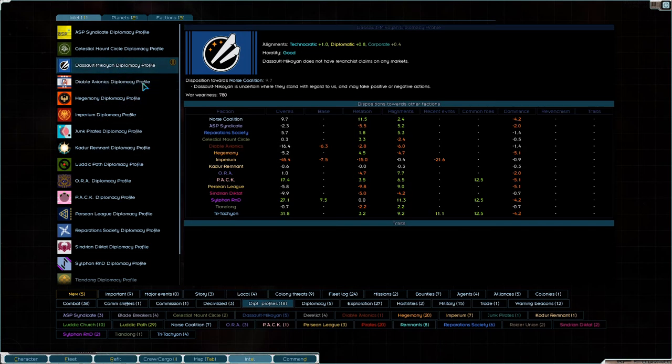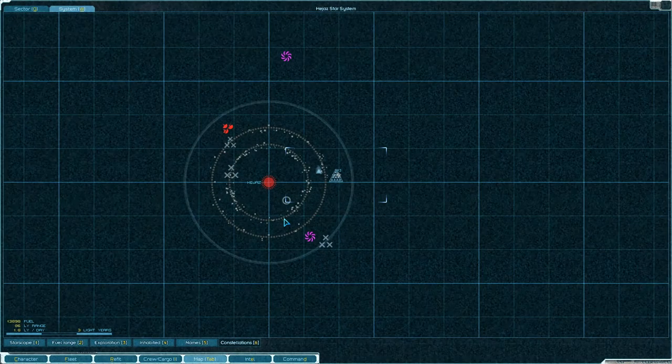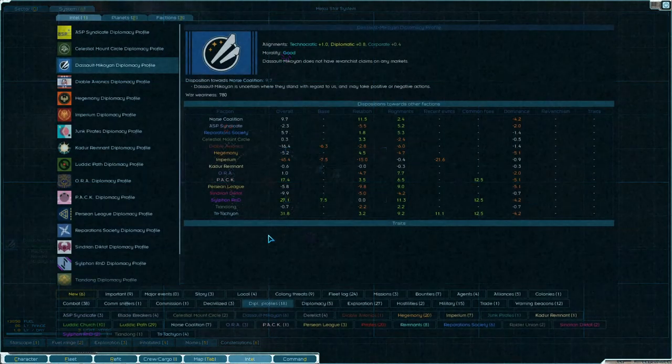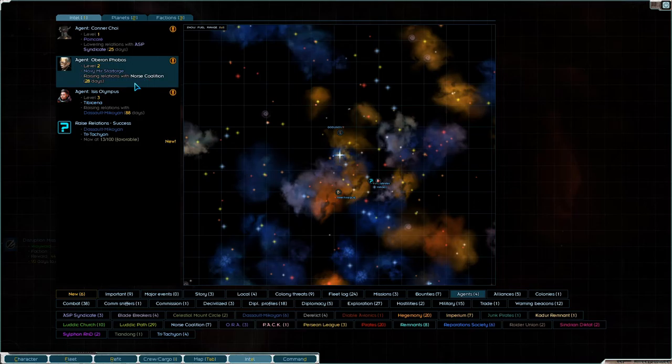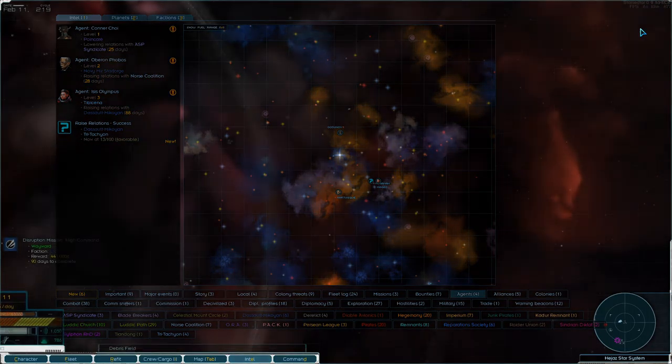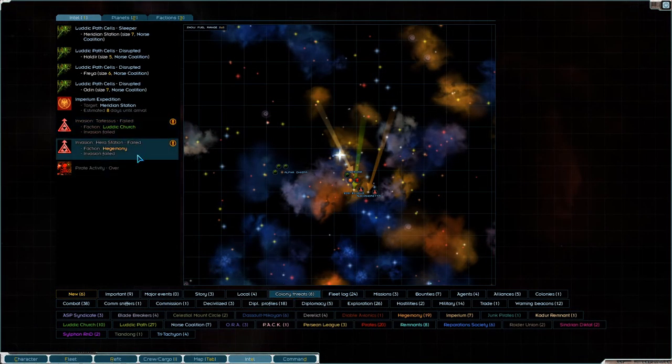Because if we take a look at the diplomatic profiles, 9.7, 31.8, 27.1, we need to raise our relations with the So. We do have an agent working on that, right? Yeah. Okay. Good. Where are we heading next? Colony threats. We have that Imperium expedition, but I don't really care about that.